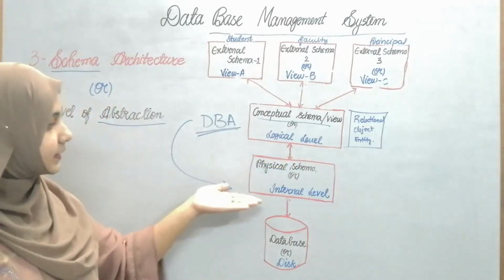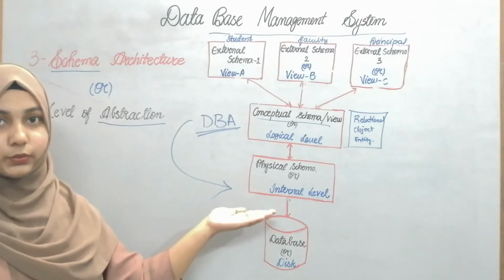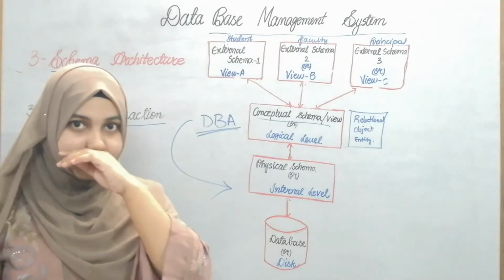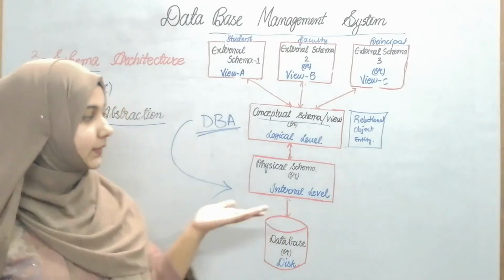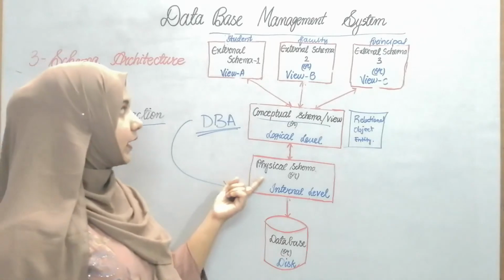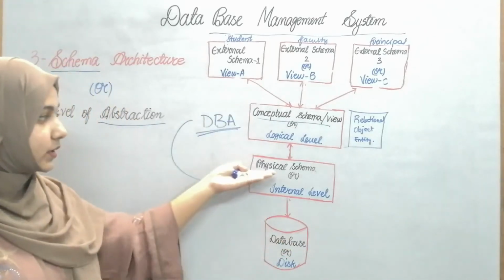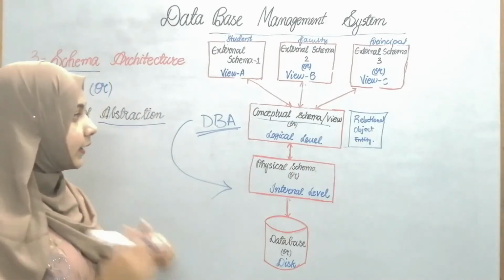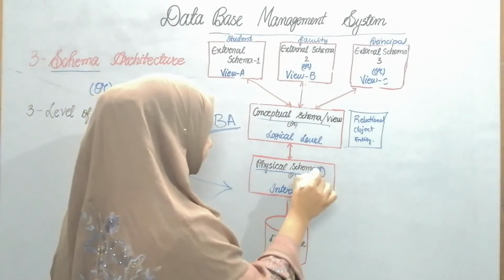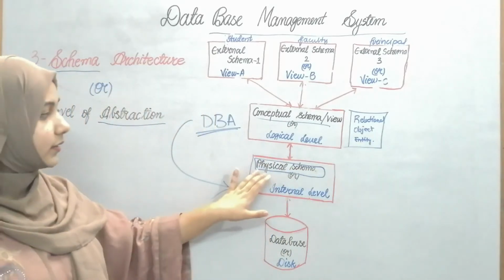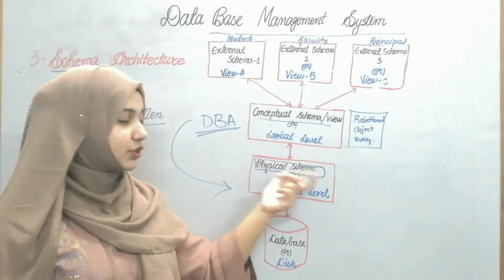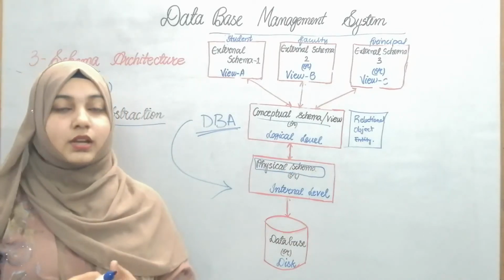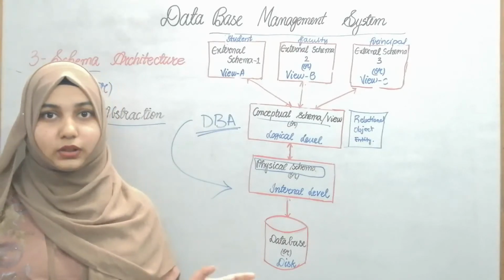And the next is the physical schema, where we start working on the blueprint. Once we got the blueprint, what do we do? Blueprint of a house. We start constructing that house, isn't it? Same thing. The physical level is the lowest level, as we can see in the diagram. It is the lowest level of data abstraction. Here the schema, the structure will be decided for where the data should be stored, how the data should be stored, the description of the data, all these things.